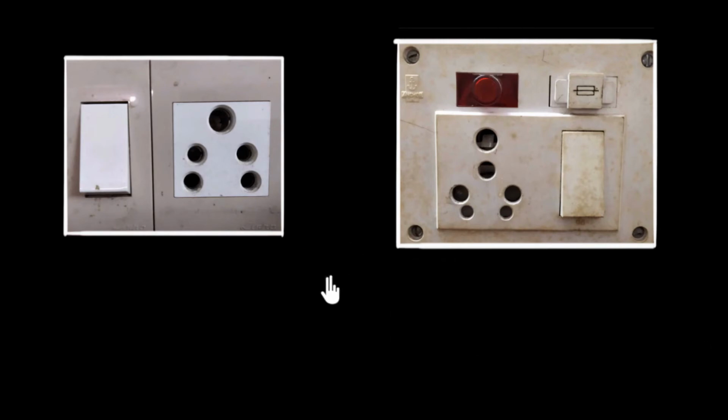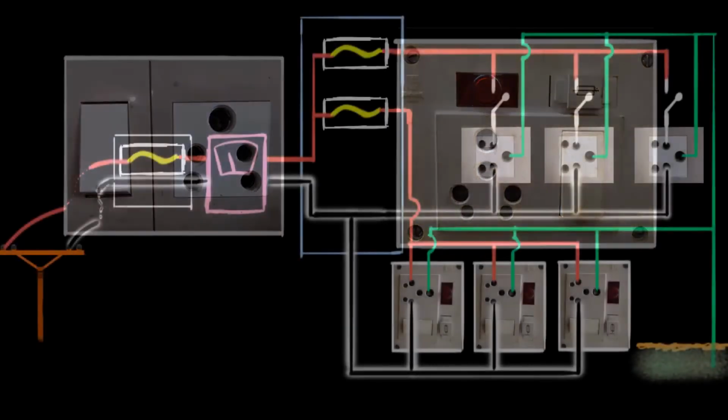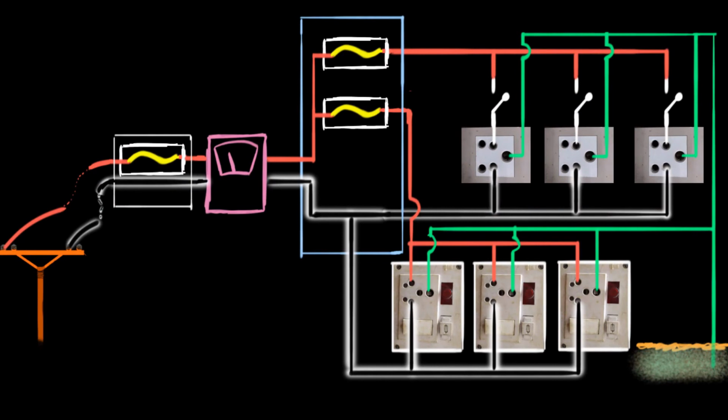So the question that I always had is, why do we have two different kinds of plugs? Why can't we attach high power devices over here? It's advised not to do that, but why? Well, to answer this, we need to see the complete picture of how all these sockets are connected together. What is the kind of circuit that we have in our house, which looks somewhat like this.